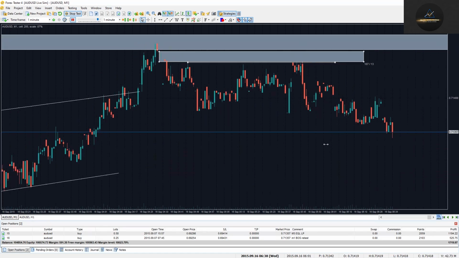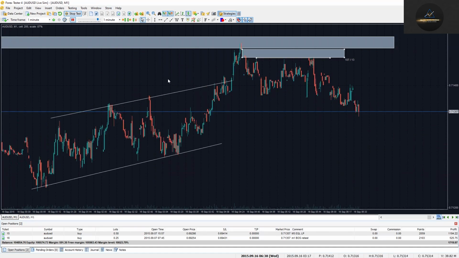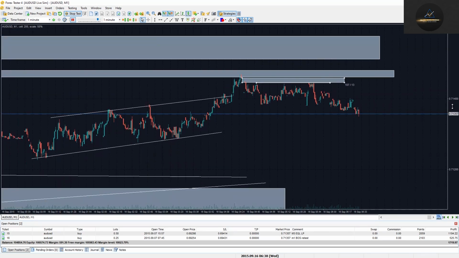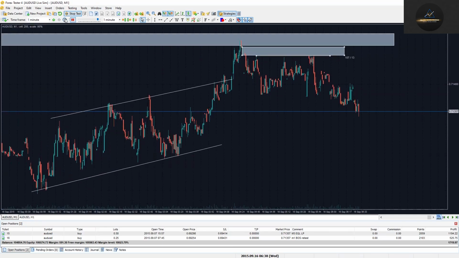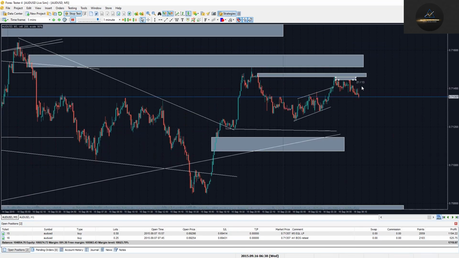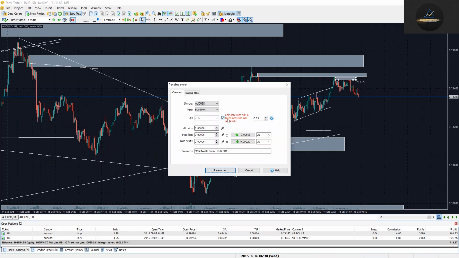But we might still get. But what I liked about this one is that we had the boomerang up here. So that would have been a potential entry, but that's not the one I'm looking for. I was looking for the longs, but we might actually get an opportunity to go short. So yeah, that QM's done. Can we get something here? Is it worth taking a short? Let's have a look at the risk reward on this.